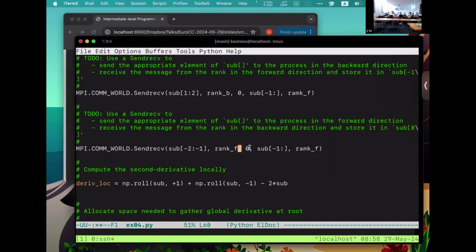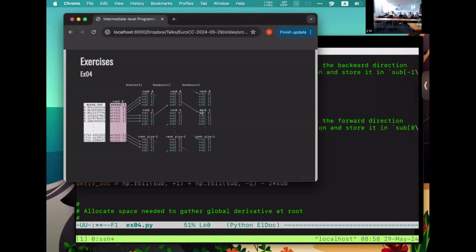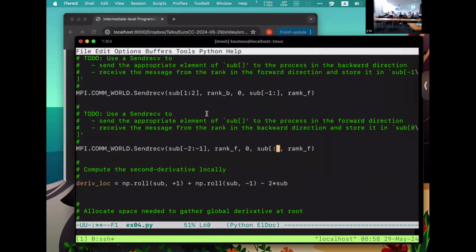The tag here is 0, and I want to receive it in the 0th element. So I don't want to put just 0 here because this doesn't have a size. But if I do this, then this has a size.